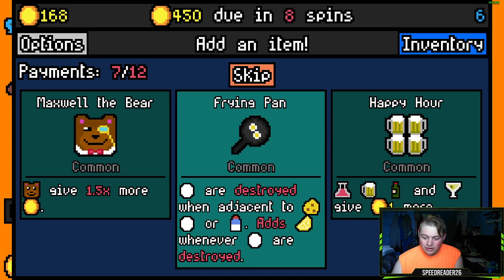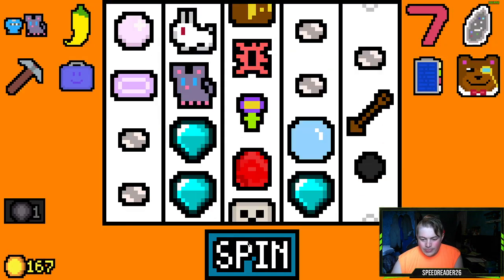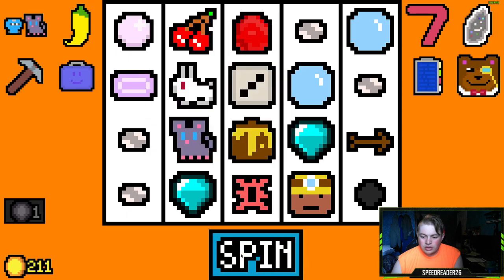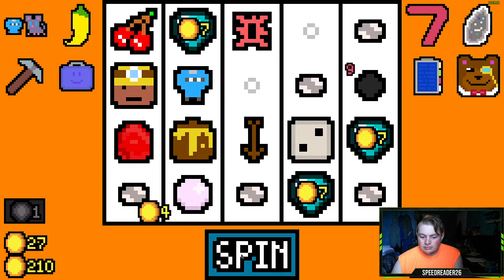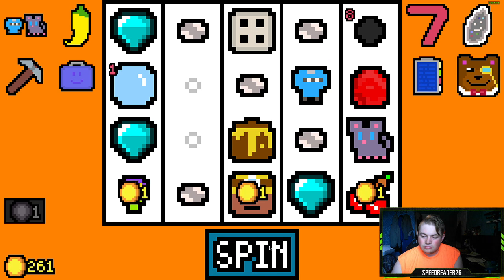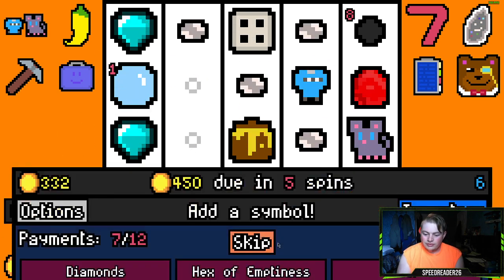Oh, Maxwell the bear. Yay. Don't have any eggs. We'll take Maxwell. Maybe we'll find a bear for that last honey. A ninja. Yay. For the mouse. And it has eaten our rabbit. Goodbye, rabbit. Void stone, because it'll just die. Hey! Ninja and mouse going off. Love to see that.